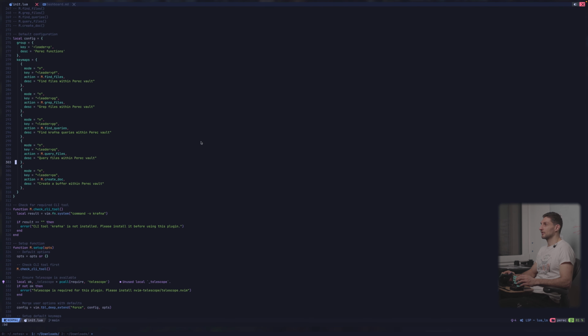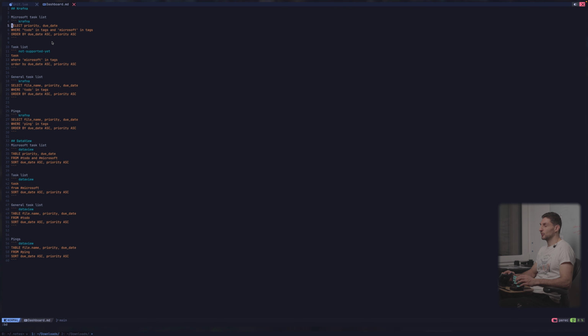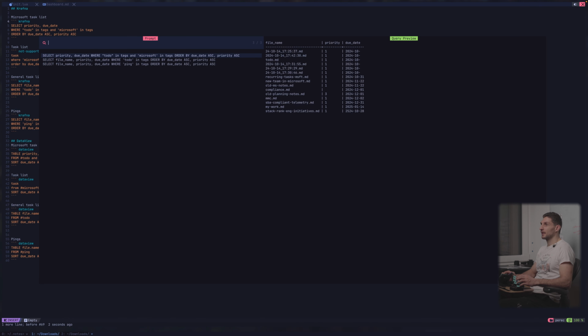And now let's look at this PP that I skipped. So PP is going to search through all your vault and look for all instances of these code snippets annotated with Krafna. And then it is going to preview them. So if I do leader PP, you see it has found those three Krafna ones.